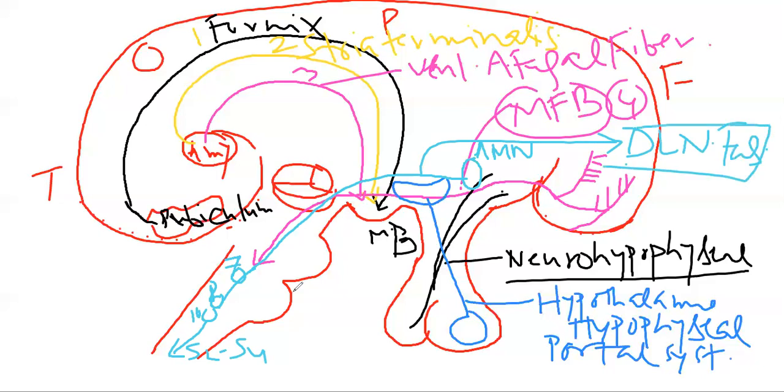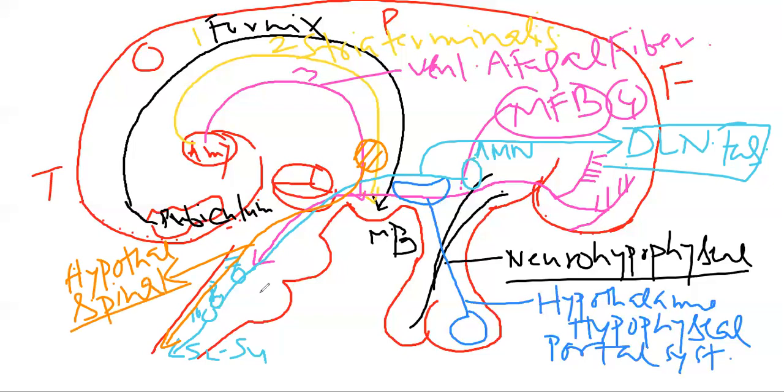Okay. So this is the next connection. Next important communication is what? It is the hypothalamo-spinal tract, and it will originate from the posterior part of the hypothalamus, that is the posterolateral nuclei of the hypothalamus, and it will end up into the thoracolumbar segment, passing through the dorsal side of the brainstem, which is known as the hypothalamo-spinal tract. This hypothalamo-spinal tract is the sympathetic outflow tract. Okay. So these are the connections.